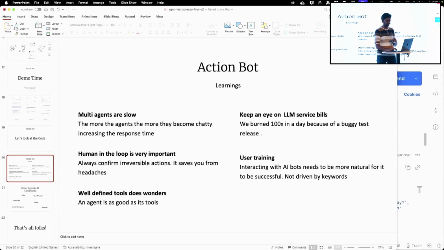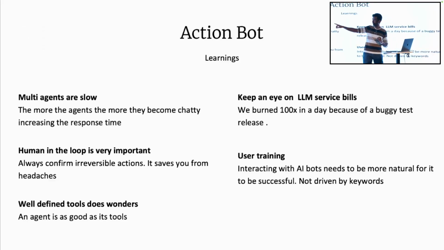And for example, the learnings that we saw. I wanted to highlight only one thing in the learnings. Keep an eye on your LLM service bills. The moment you put these agents in production and run them wild, we found we were burning 100x our usual burn rate, because the LLMs and the agents became very chatty and never stopped. There was no circuit breaker. One request triggered all these agents to talk continuously for 5 hours. The response timed out, so the tester moved on, but in the background the process was still running and burned through everything. We noticed when OpenAI started alerting us that our funds were running low. Then we realized, oh no, fix that first and then release. Things like that happen.